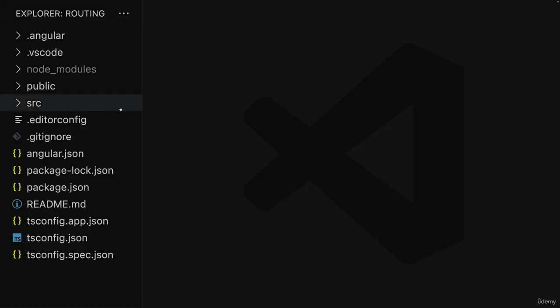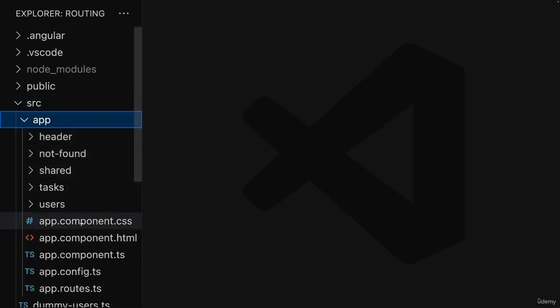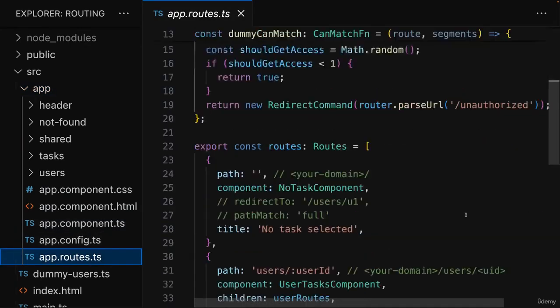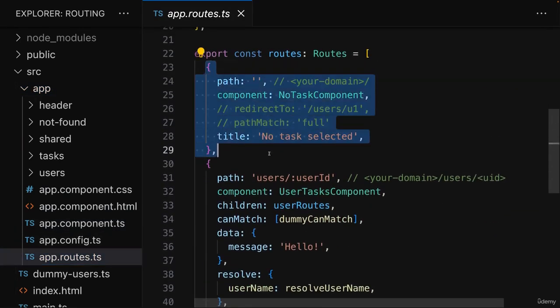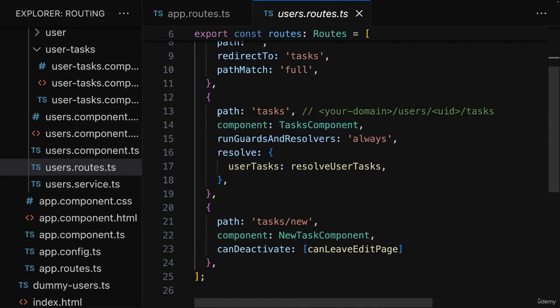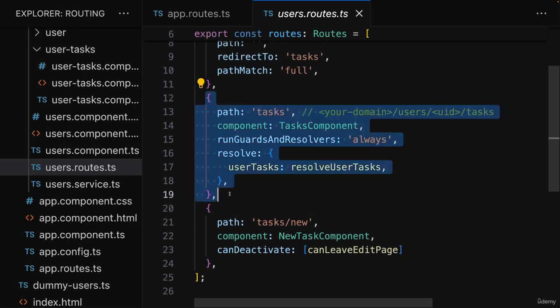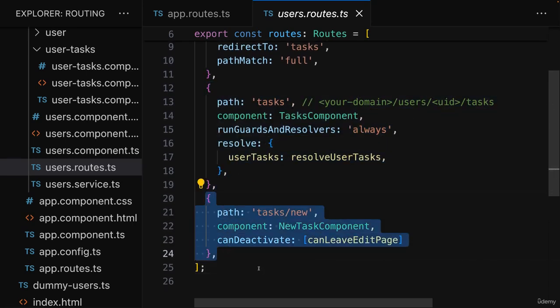Take this application which we built in this routing course section as an example. In there, we of course got a couple of routes. We got the main route here, we got the user tasks routes, and we have some sub routes there specifically, one for showing all tasks and one for showing this new task component. And even though this is just a simple demo application here, we could of course consider only loading the code that belongs to the tasks component and or to the new task component when it's needed.